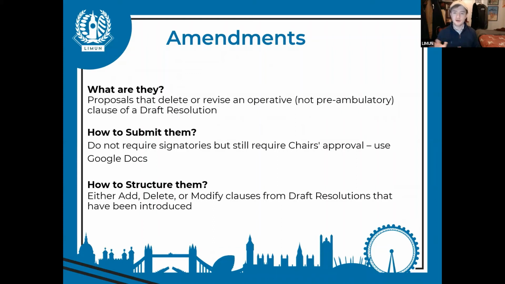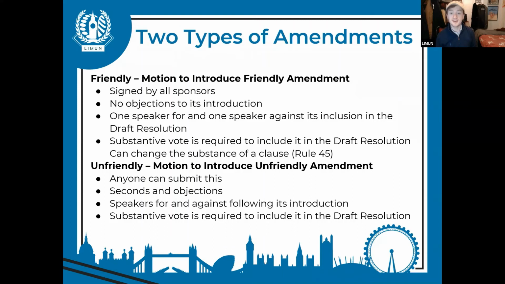Savas mentioned friendly and unfriendly amendments earlier, and you can likely guess what constitutes each. A friendly amendment is something where the authors of the resolution admit they missed something out. They're very happy for you to do that. An unfriendly amendment is where you are directly deleting a clause that they think is crucial or important for their resolution. So those two kinds of amendment depend on how it's viewed by the author. Next slide, please. And lo and behold, I've already addressed this next slide.